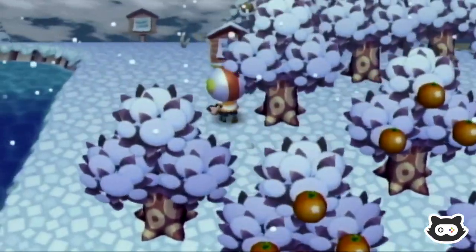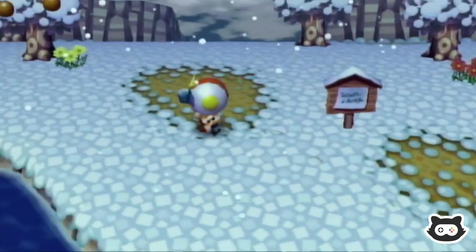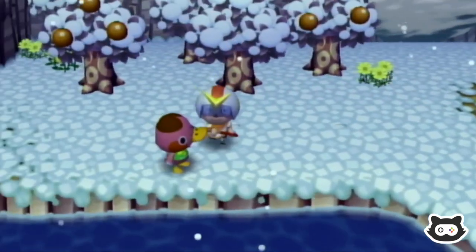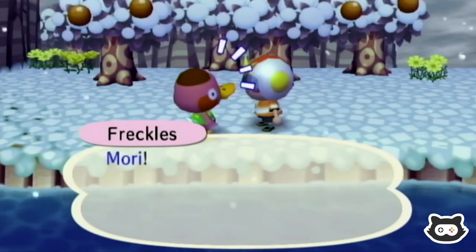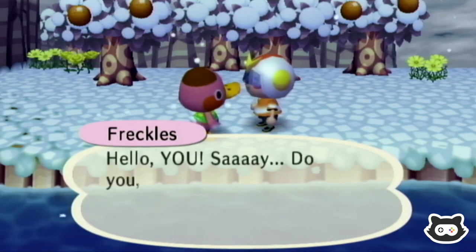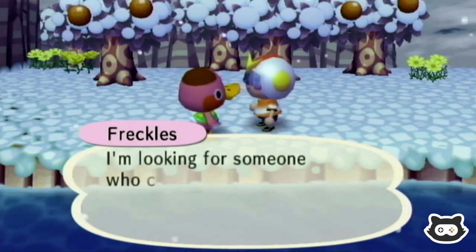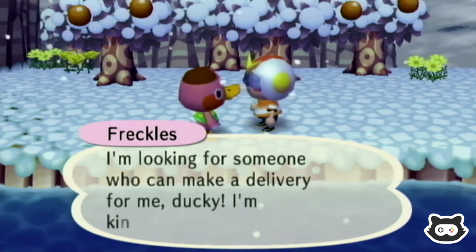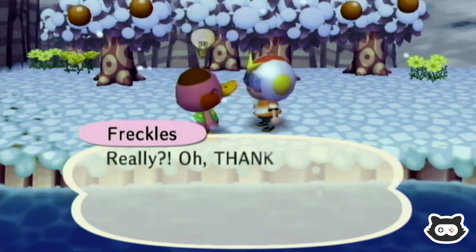Oh yes, we haven't been up here, have we, today? Hey! Whoops! Freckles, Mori, you're just in time! Hello, you! Say, do you happen to have a little spare time? I'm looking for someone who can make a delivery for me. I'm kind of swamped right now. Yes, please! I want to do the work.